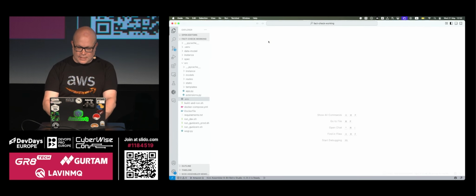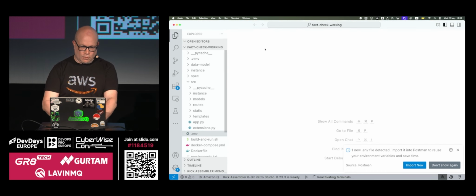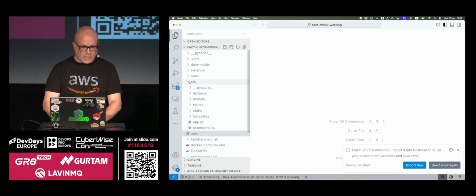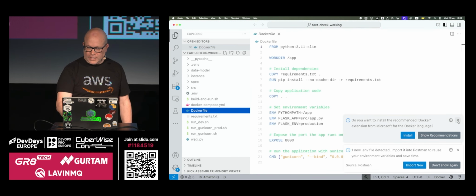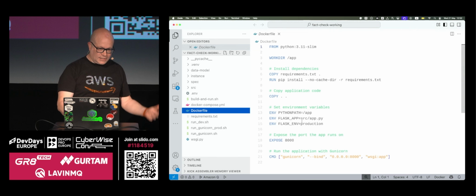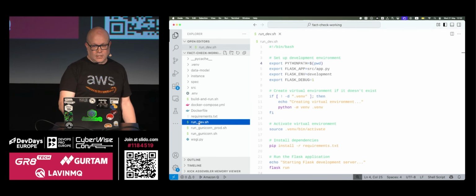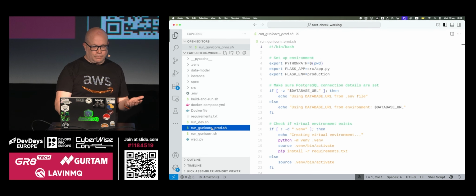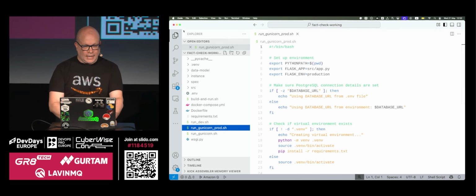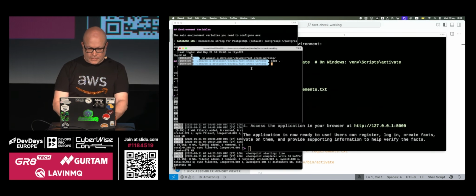And so this is the version I did before, but this has actually got the shipping code, right? It created a Docker file for me, and this is all created by the CLI AI coding assistant. It's created a script so I can run it locally. It's created a prod one, and I can actually run this. So let's do run Unicorn. It should hopefully work.